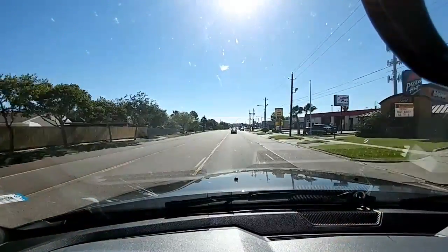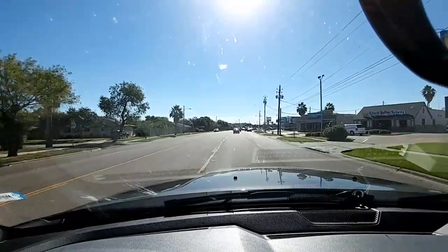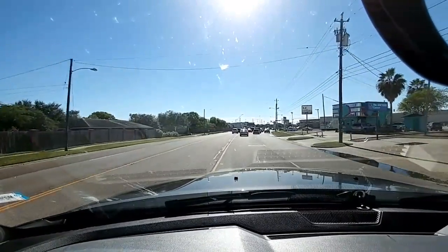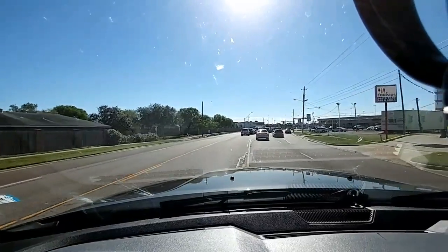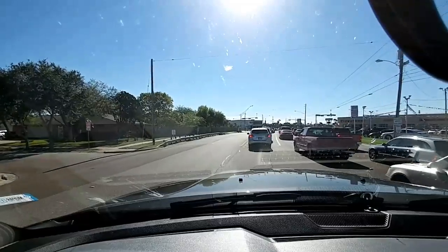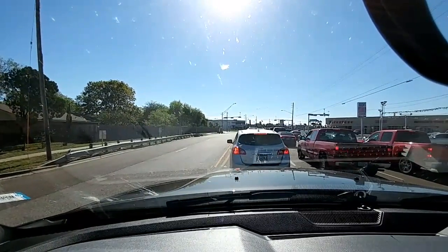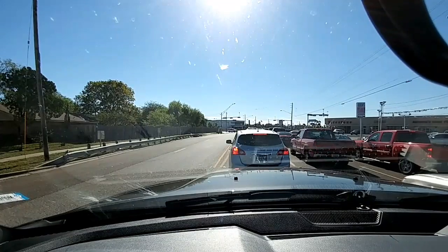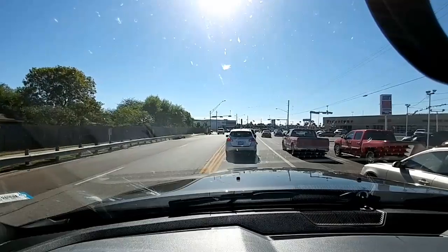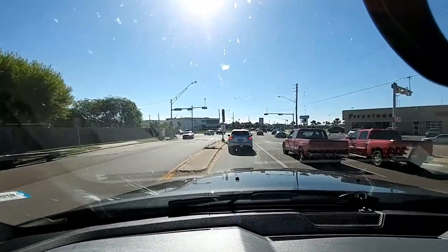That's not a bad thing for some folks — a lot of people who drive big diesel trucks like the sound. For people who tow long distances it really comes down to personal preference on how you like it to sound on the road. It doesn't sound bad at all; it's a good sounding diesel engine, just a bit louder. From my first impression, it does not feel like it lacks power.